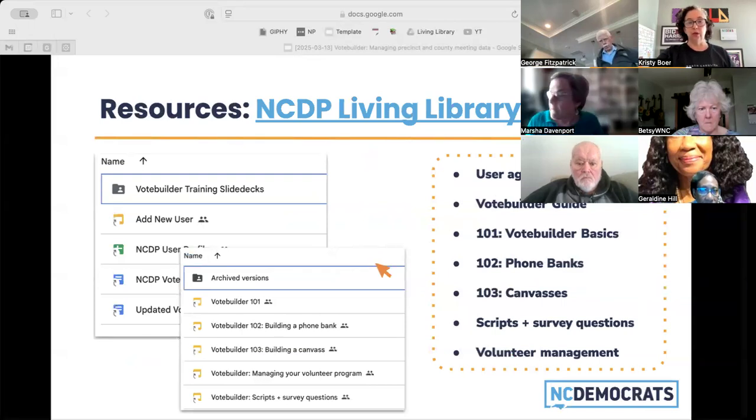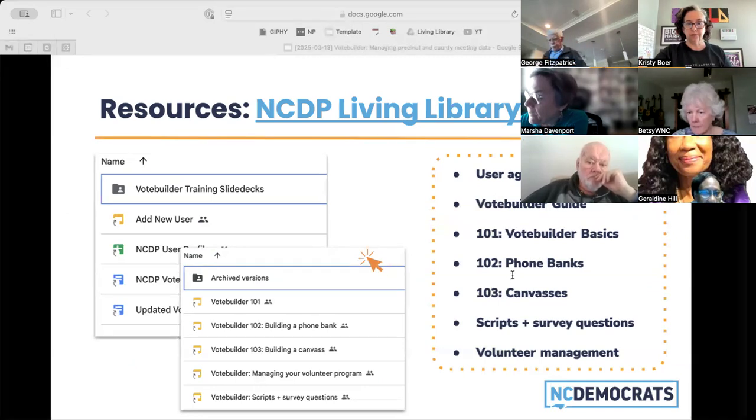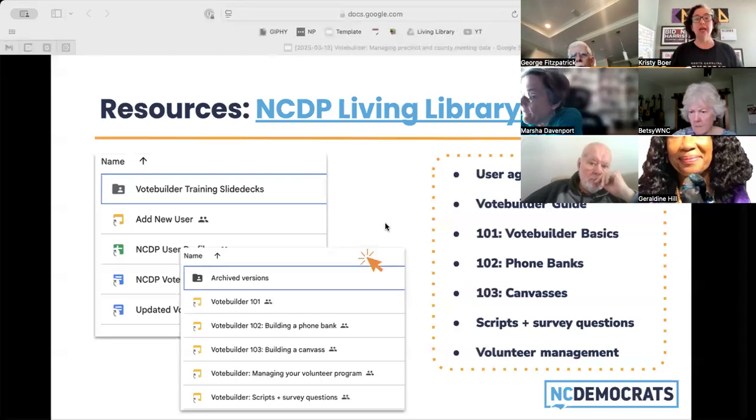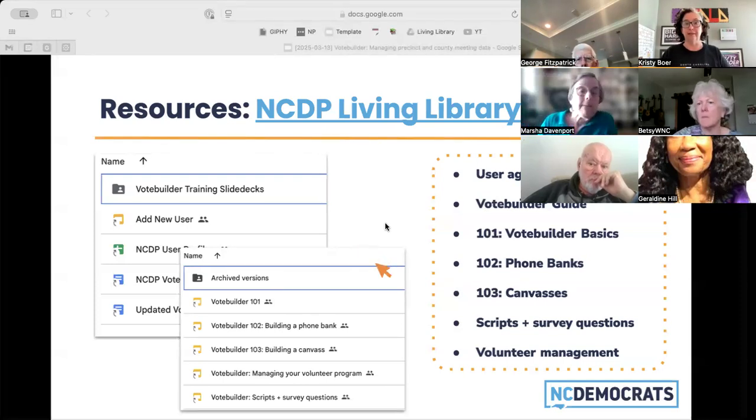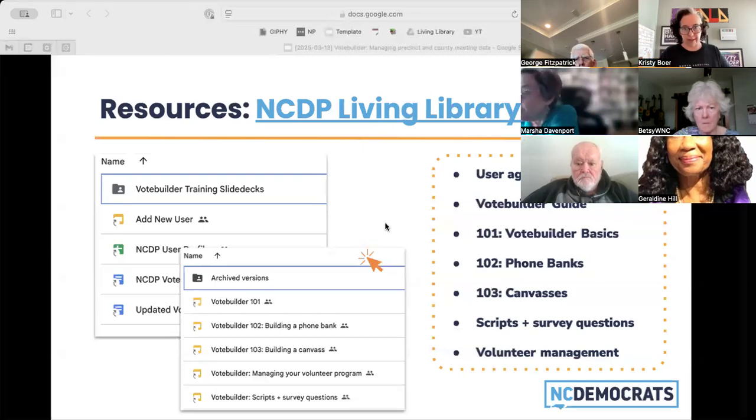There is also a folder on the Living Library with Vote Builder resources, and Bishop, if you can drop that in there. Thank you. So the Living Library is a shared drive that was set up, predates me, and has training resources that have been built up over the years by the party. There is a specific Vote Builder section of the Living Library, another place you can go to find all of the slide decks.